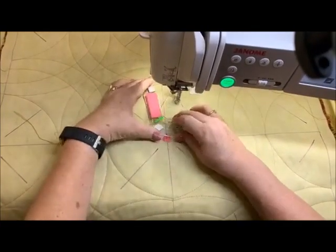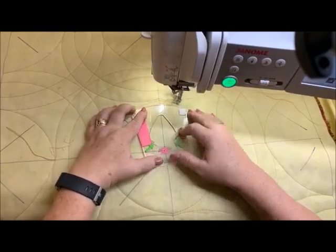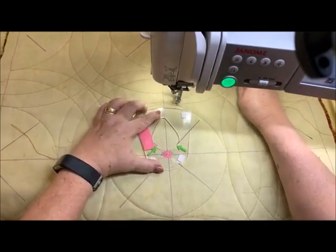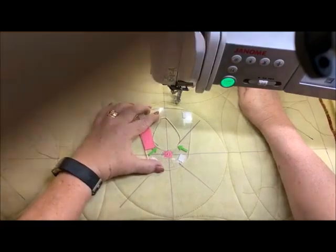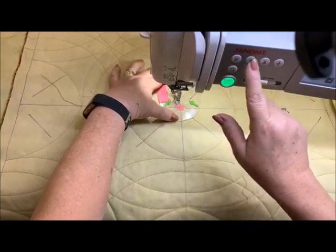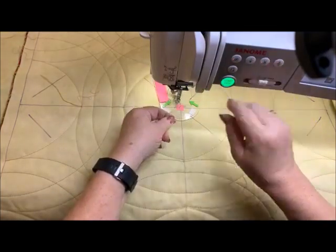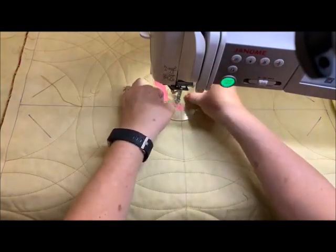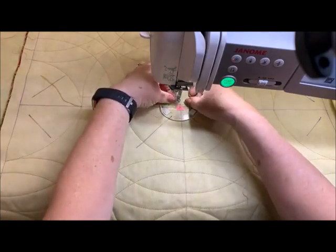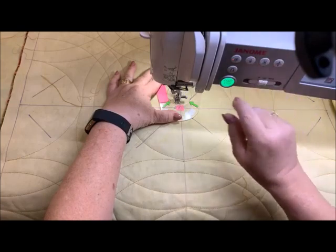And I'm going to set this back on. I have stable tape, as you can see. There's a line up here. I don't know that you can see that, but it's lined up right there. I'm going to come in and go right to that spot, needle down, needle up, and I'm going to pull up my thread. Set my foot back down.